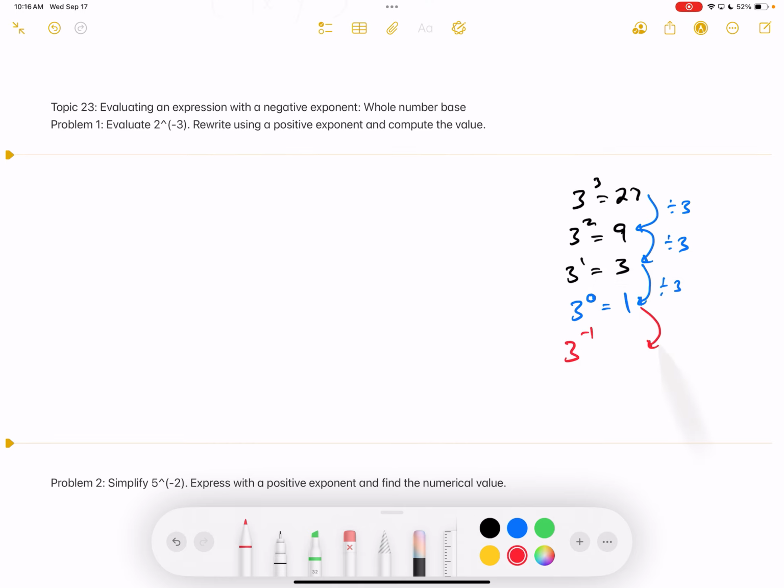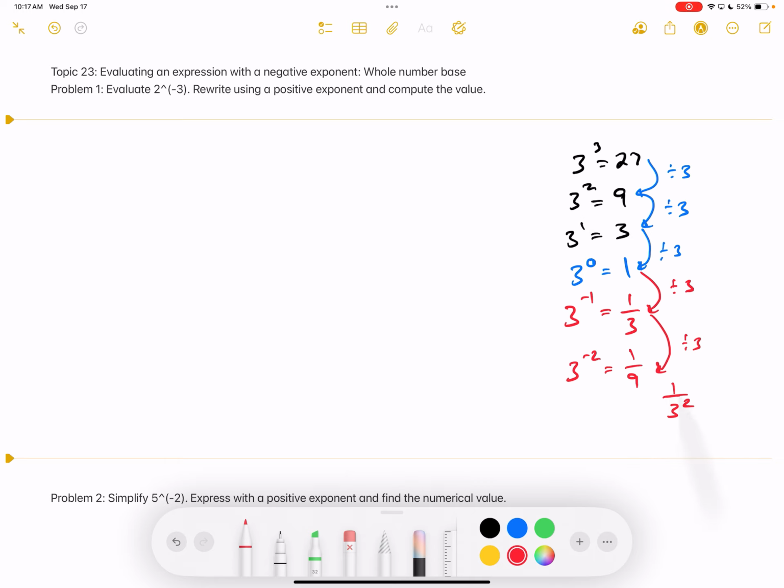Okay? Same thing. If I subtract a 2, I get 1/3 divided by 3 is 1/9. Well, isn't 1/9 the same thing as 1 over 3 squared? Like 3 squared is the same thing as 9, right? So what happens here, my rule here, that's a little harder to understand. That's fine if you don't get it. You just need to know this part.